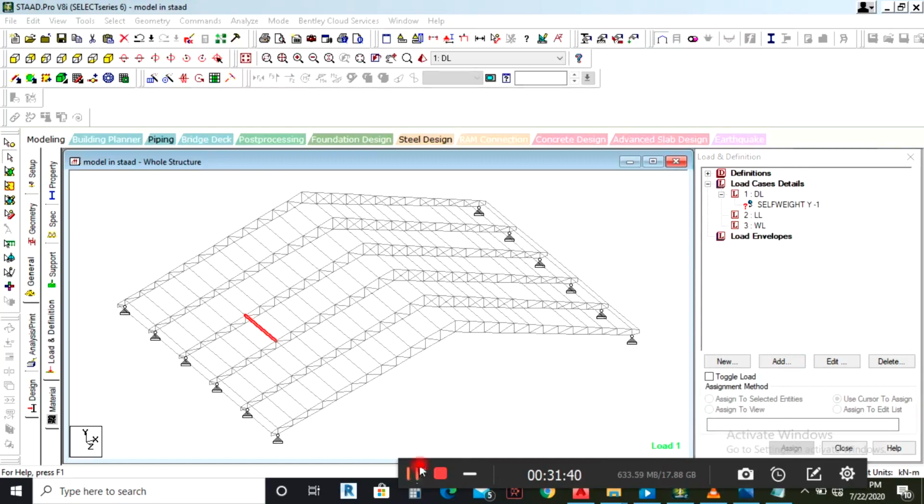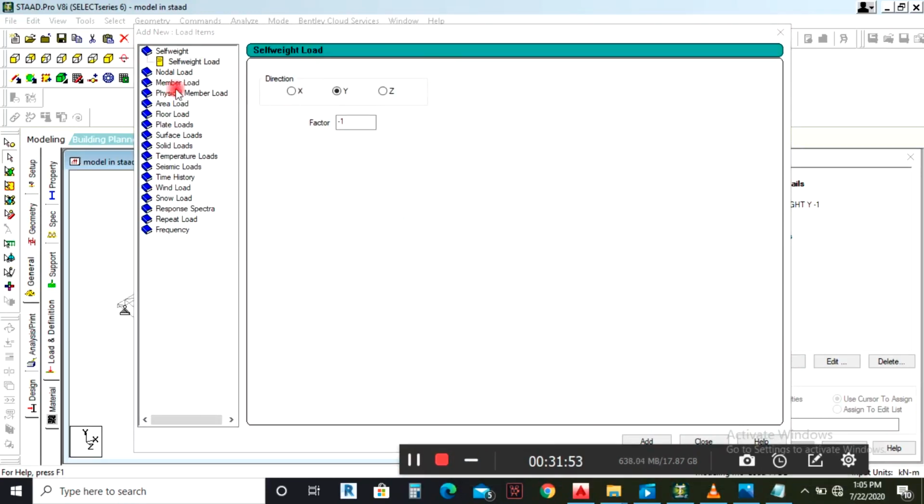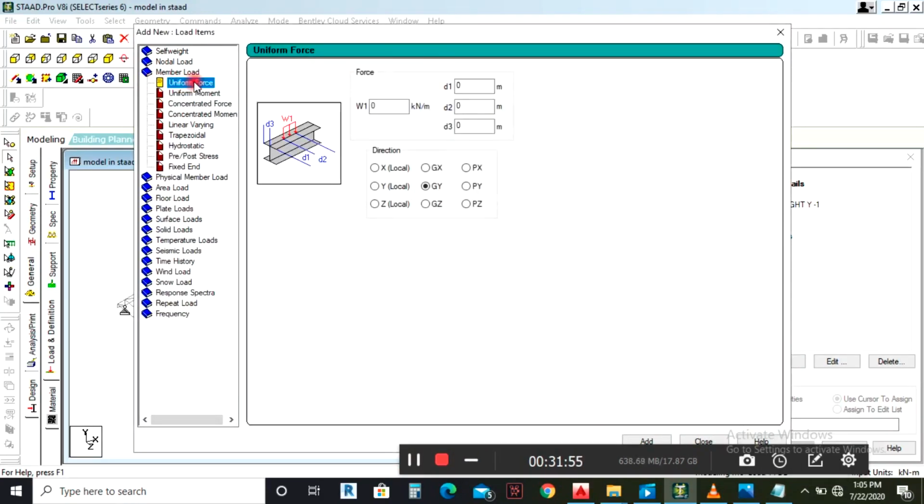Let us now add another dead load on our purlin. So we come to member load and under uniform member force. That is if you are putting purlin.